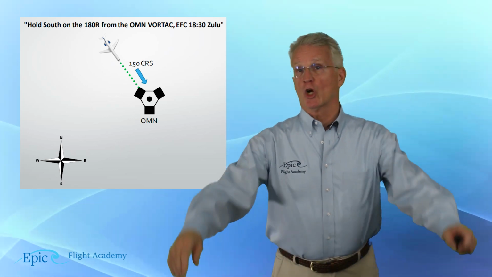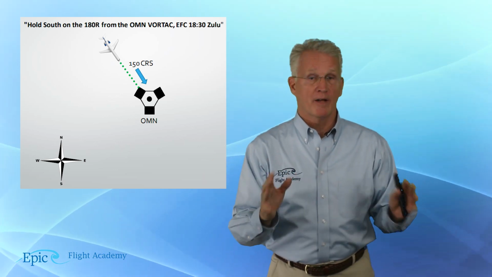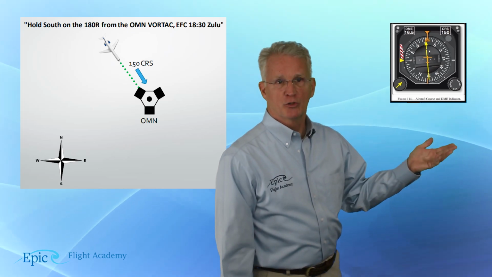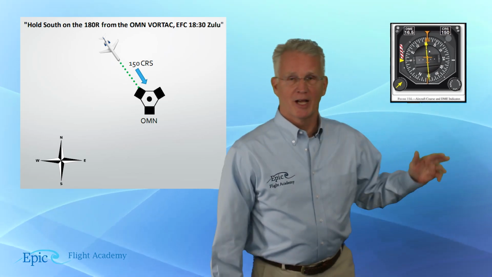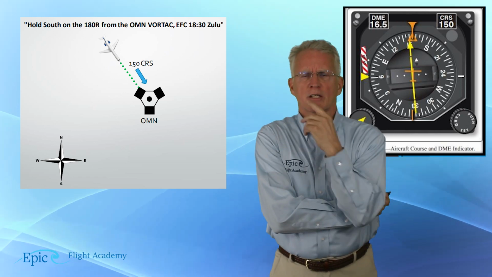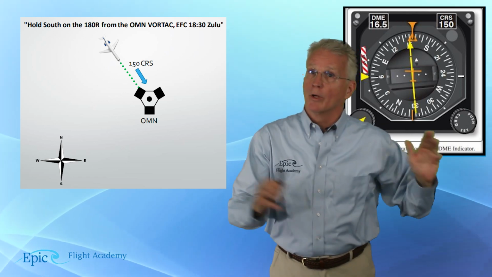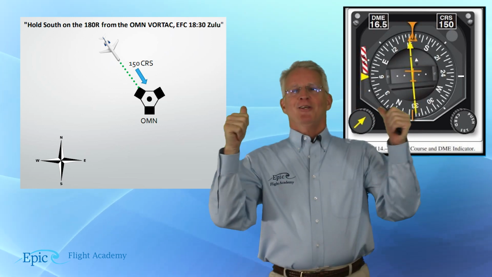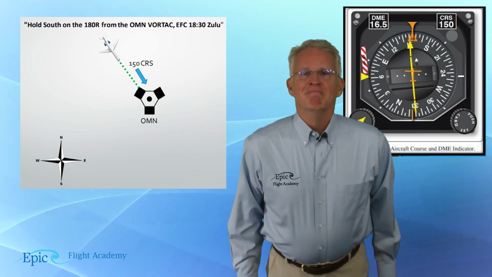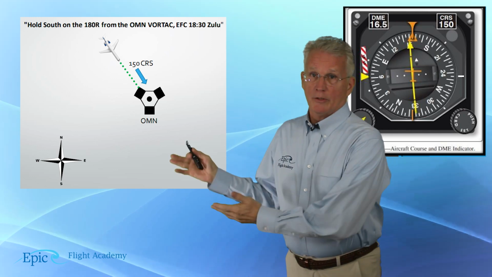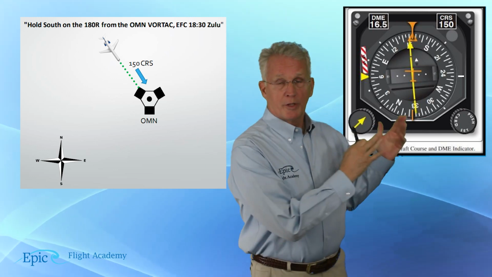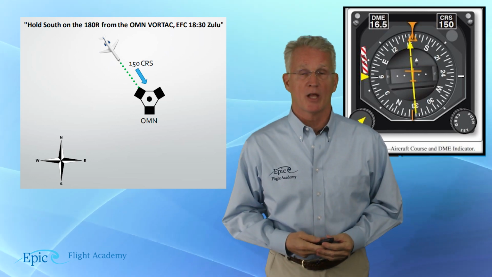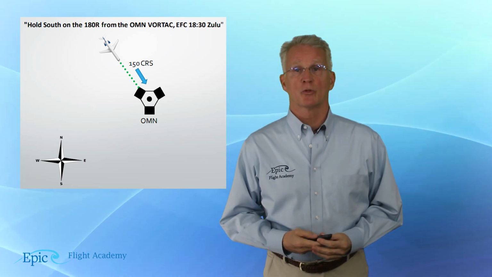My aircraft is currently heading 150 degrees. You see the heading indicator here, or HSI, I should say. Also notice on the HSI, it looks like it's not exactly 150. What could that be? If you said a wind correction angle, you're thinking. So here we are, going to this VOR, and with my wind correction angle, I'm holding 150 on my HSI. And I get this holding instruction.